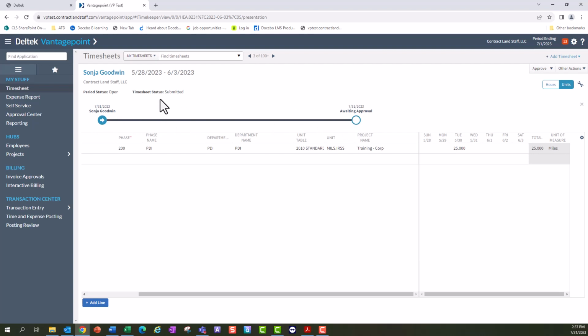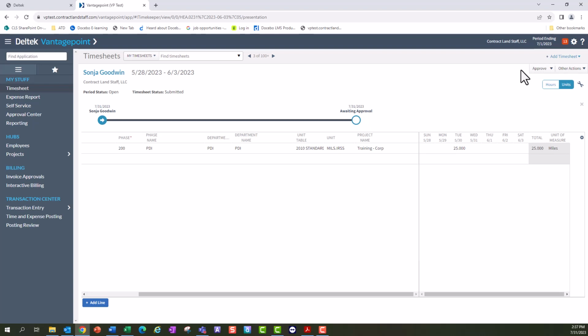If after submitting your timesheet, you realize you have something that needs to be revised, you do have the option of unsubmitting your timesheet. Right here, it's not displaying for me because I'm in the test database, but you'll have an unsubmit button. Click that, and your timesheet will move back to in progress because that's when you can build your timesheet or revise it. Make your revision, and then you'll want to save. That save button will be up here in this upper right-hand corner. You'll want to save and then submit it once again.